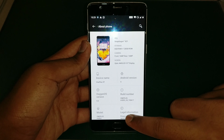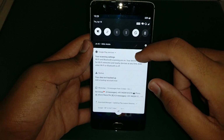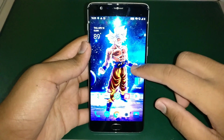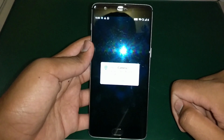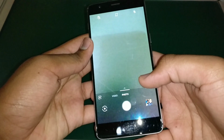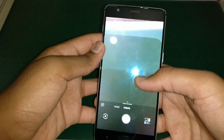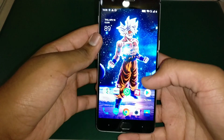So hey guys, I'm going to show you the changes we get. You can see this is the status bar, it has also changed, the logos have all changed. I'm going to show you the camera has also changed. They have added some new things, like, as you can see, this is a pro mode over here, some settings are here, and this is the video mode, and they make the camera look good.